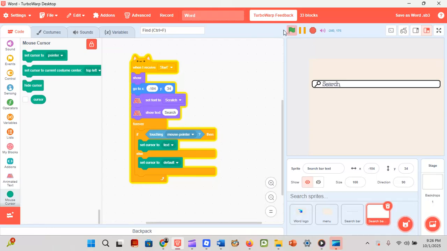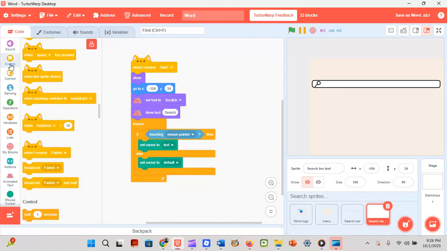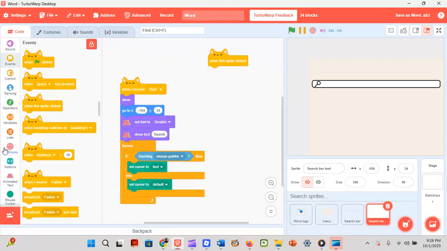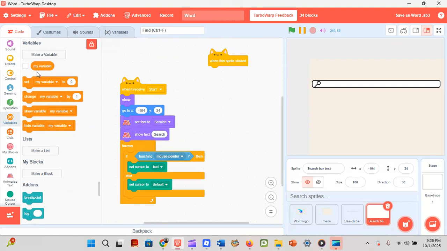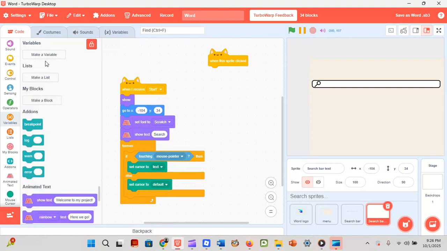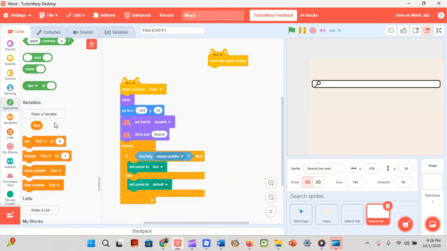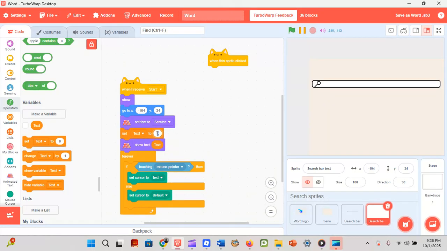So when this sprite clicked, we'll make a new sprite. I'll call it text. So basically, just set this to text. Then we'll set text to search. So now basically we have this.